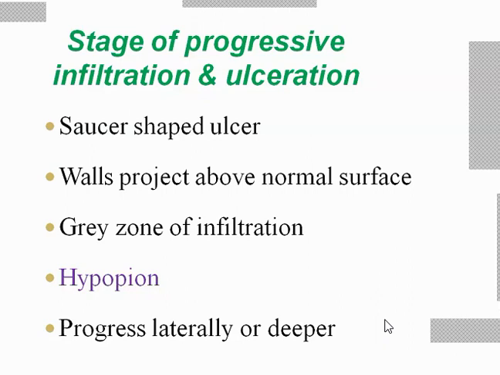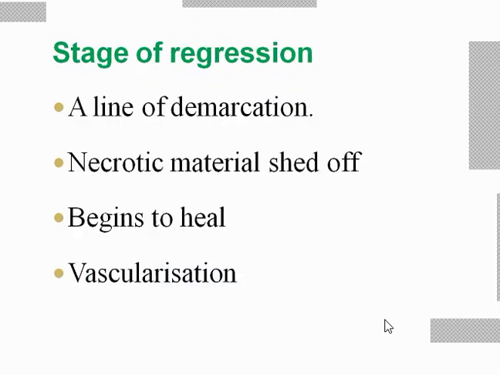It progresses laterally into the layers of the cornea and also deeper into the stroma, and then it stops, sometimes just before Descemet's membrane, because Descemet's membrane is more tensile, stronger and elastic in nature. So it doesn't usually yield or give way. So this is how we can see Descemet's stopping the progress of the ulcer or perforation.